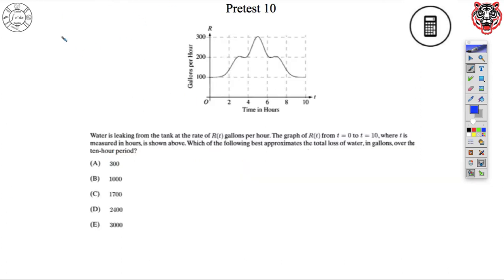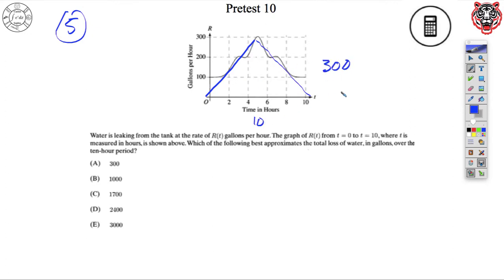All right, moving on to number 5. So we have water leaking from a tank, and we need to figure out what the total area is under this curve. The quickest way to do this is say, that kind of looks like a triangle, really generally. Maybe it's a little bit over a triangle, so it's a little bit over whatever the area of the triangle is. So base is 10. The height of that is 300.